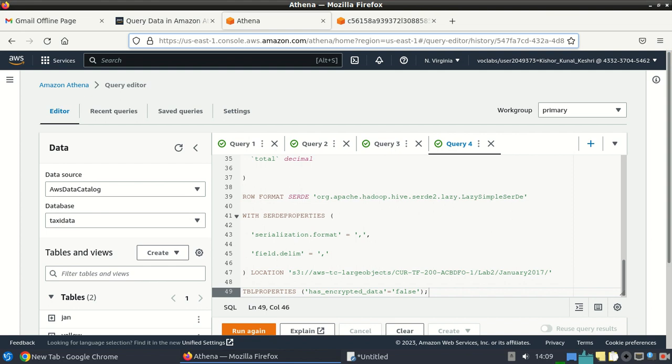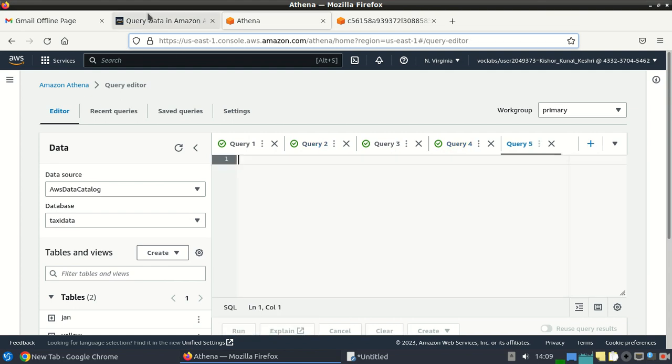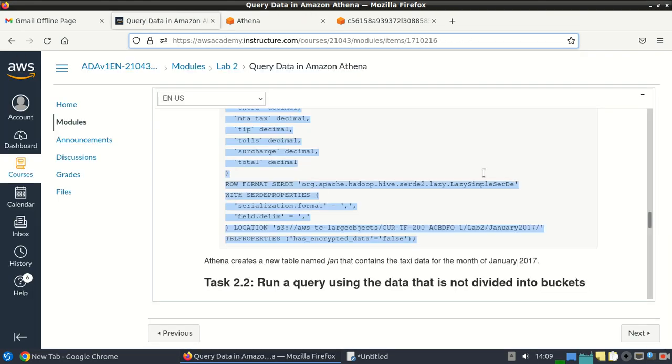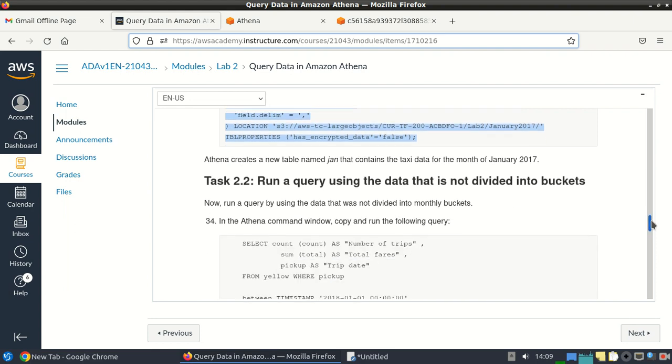Our next task is to run a query using data that is not divided into buckets. Now click here and run the next command for task 2.2.